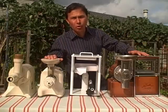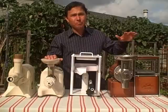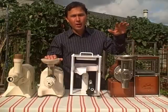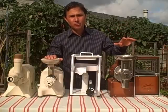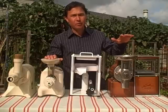This is an older model Norwalk, but they've been making these for like 75 years, and the design has pretty much stayed the same, although they have made some minor changes over the years, but they all work the same. Basically, it's a two-step juicer.